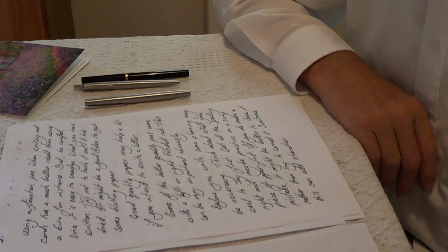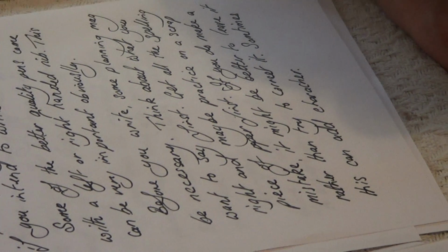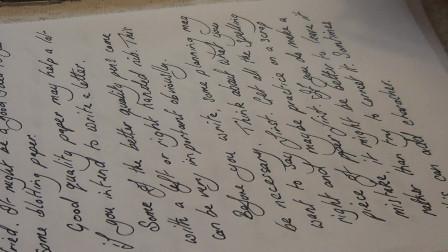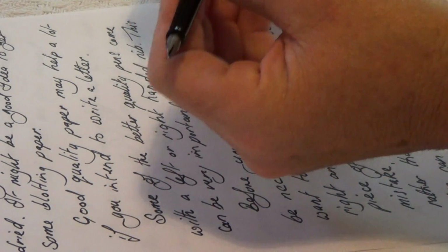But like I say, I've been brought up with fountain pens. I don't know whether you can actually see that. Is that a little close? Yeah. That's some of the notes I've just been writing. A lot of students use these fountain pens for notes, etc. But I rather like it.